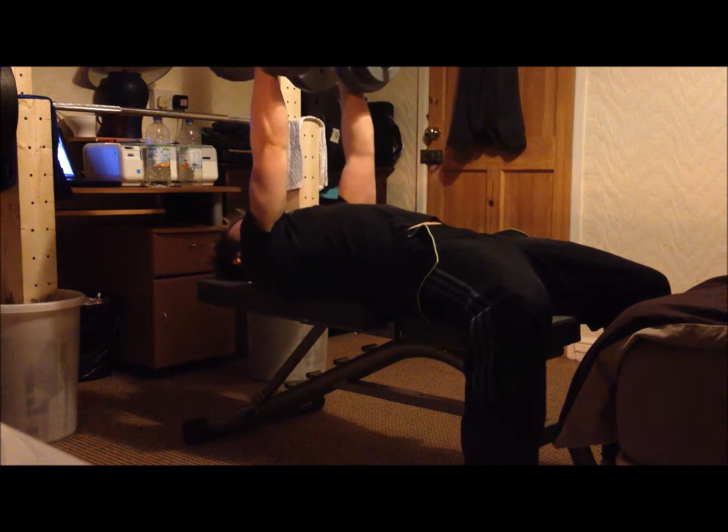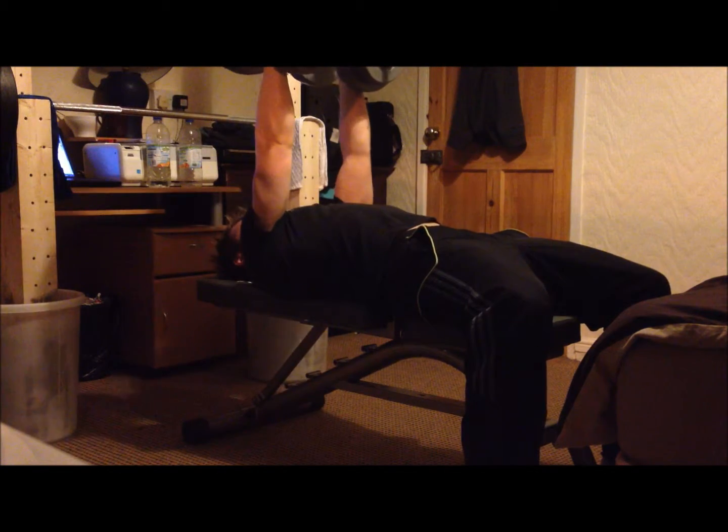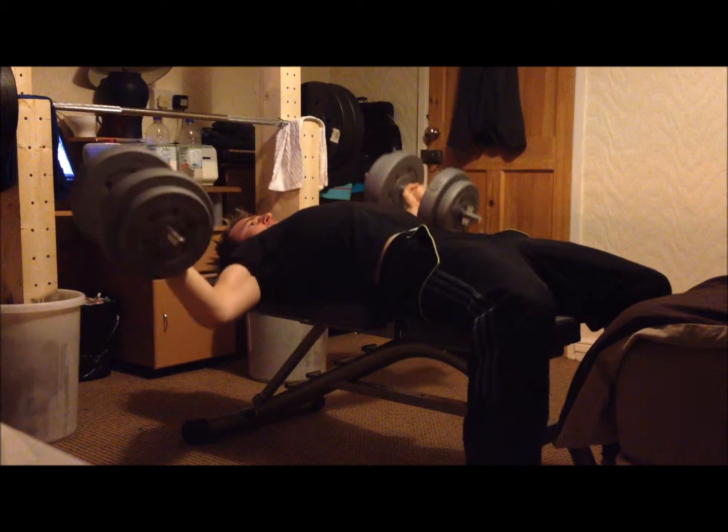Okay, after this, moving on to flat dumbbell flies. Again, got an extra range of motion here. Find the dumbbell movements are a lot harder to get through than the barbell with the difference here. So something to keep in mind.